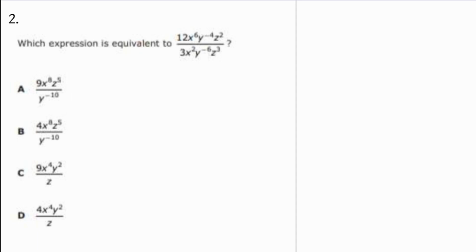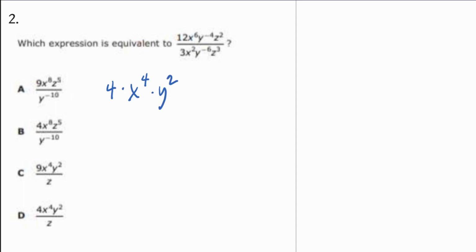So over here, I might take a slightly different approach, start dividing things as I'm seeing them. 12 divided by 3 is 4. And then, if you're looking at this, you could eliminate two answer choices just based on that. x to the 6 divided by x to the 2, that's where we subtract the exponents. 6 minus 2 is 4. Okay, y to the negative 4 divided by y to the negative 6. We could just look at this as dividing two powers, and we're going to subtract the exponents, so negative 4 minus negative 6 would be positive 2.